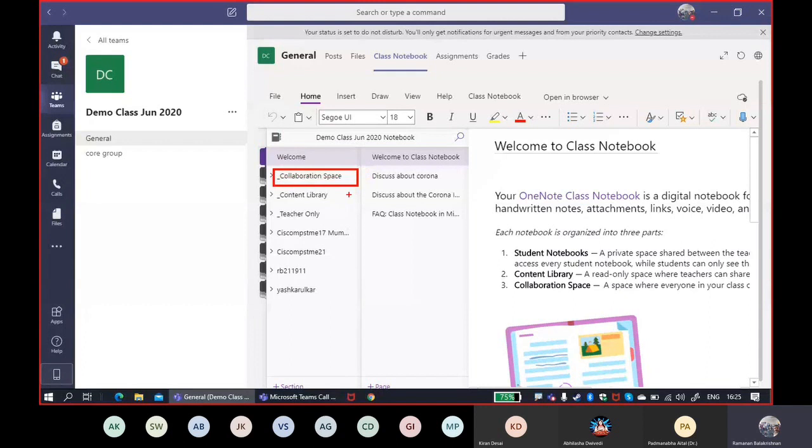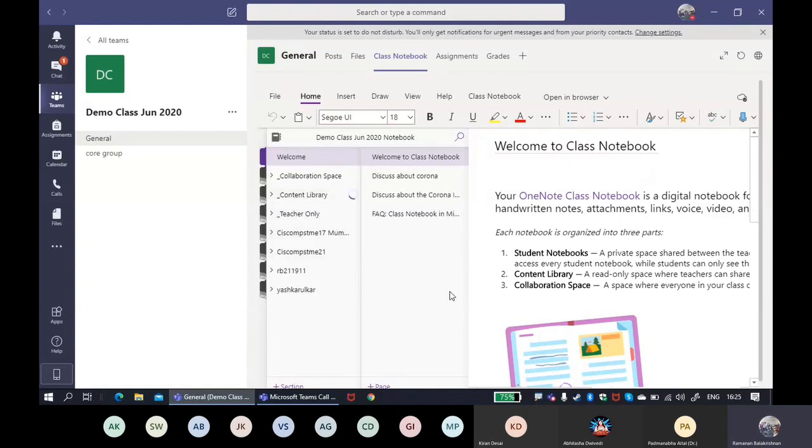Just like the way I showed you how you collaborate using that PPT, the same is applicable here. If you want to collaborate with the students and the teachers both together, then any document posted in collaboration space will permit the students also to edit the document as well as the teachers.